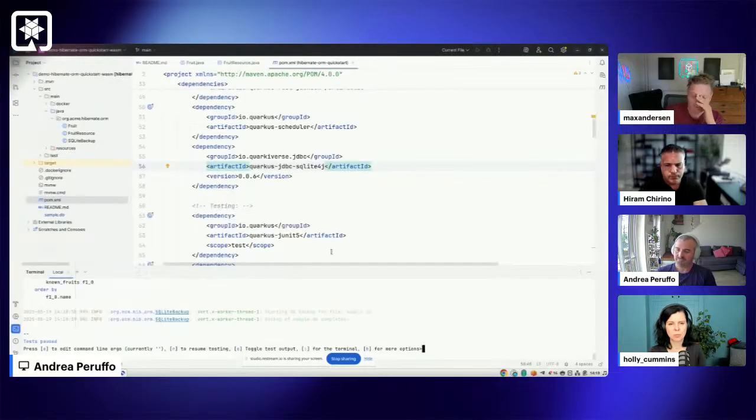So yeah, and this is one of the fun parts, because for many years H2, a pure Java database, has been a thing people use, but some people love it, some people don't like it. And SQLite is one of those, massively used everywhere, especially in edge or on-device executions. And I like it because the binary becomes smaller.